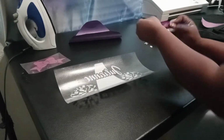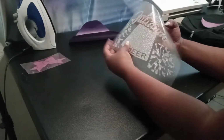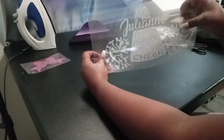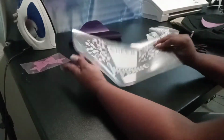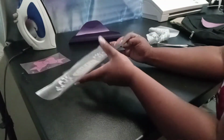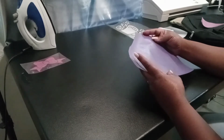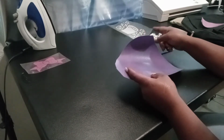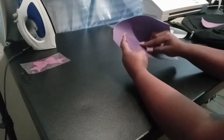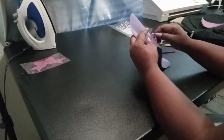I think you did really good though. Really impressed. I have a much harder time when I'm not recording, which is crazy. But yeah, the name is Julianne. We got your silver pom-poms, silver megaphone, and the other one is going to be an outline around that. And they have purple pom-poms. So this one, we're basically weeding out the parts that we left on there, which is pretty much the inside of the megaphone. We're going to leave the word cheer, and then the inside of the name, or the border around the name. So, just go from the inside.